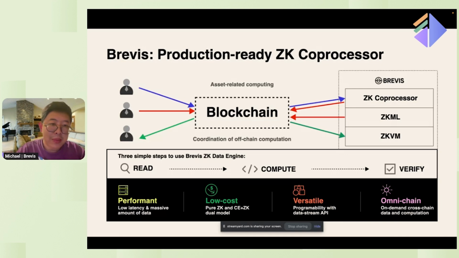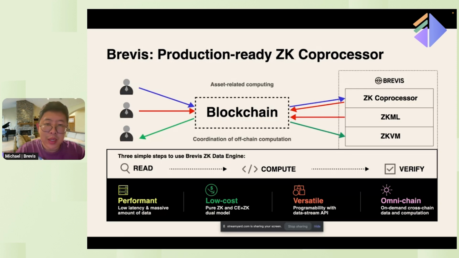There are really 3 steps. First, you specify what kind of data you want to read, be that transactions, like user swap events, user lending events, liquidation, adding liquidity, whatever you want. And also user state, like who owns what NFT, what is the account age, what is the account nonce, what is this transaction's gas cost, and everything. And then, after you specify what type of data you want to read, the second step is to specify what kind of computation you want to run on top of that.